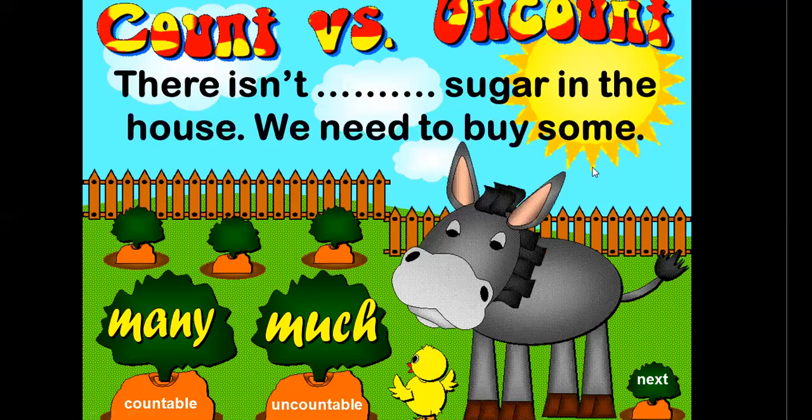There isn't sugar in the house. We need to buy some. Many sugar or much sugar, Majid? Majid, my friend, say many sugar or much sugar? Much sugar, because it's uncountable, Majid.